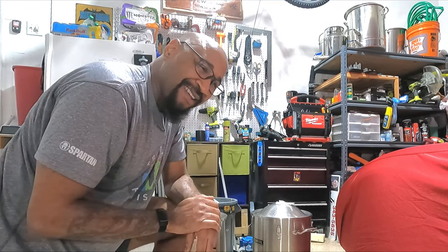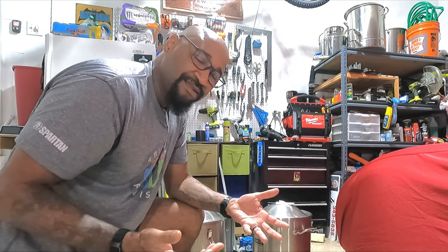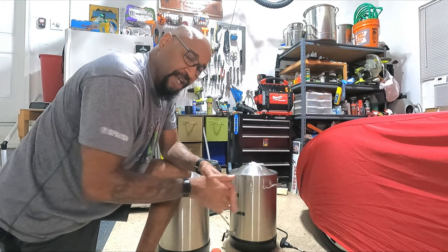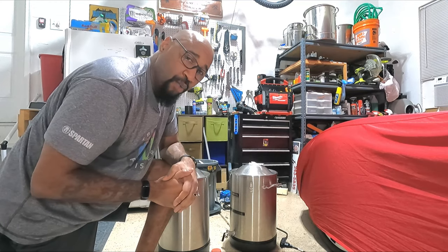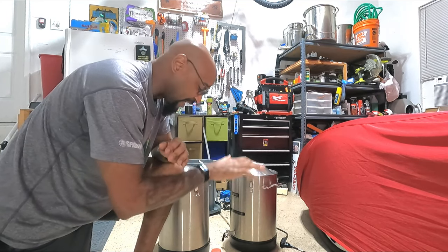The thing that's weird about that is the best time for a hard cider, summertime. So I'm gonna get these guys going, I'm gonna get them fermented, and I'm gonna get them aged, and then I don't know if I'll put them right on tap right away or if I'm gonna wait until summertime for them, but I'm gonna get them going.